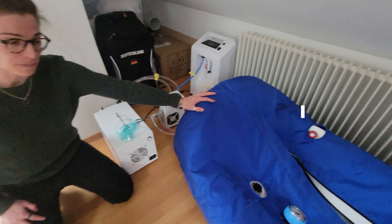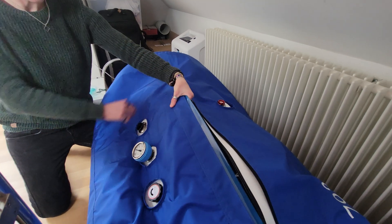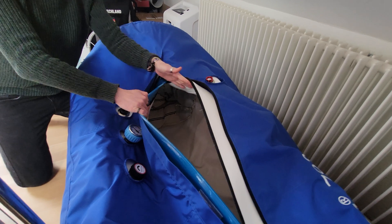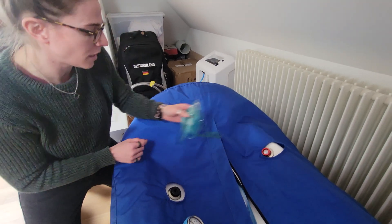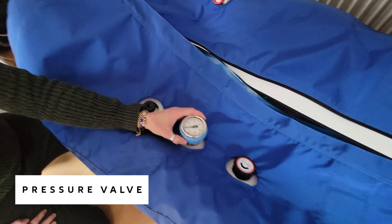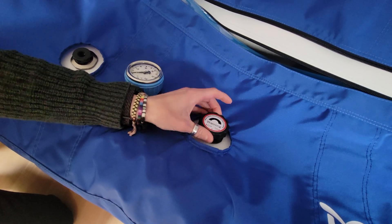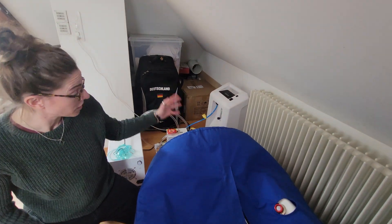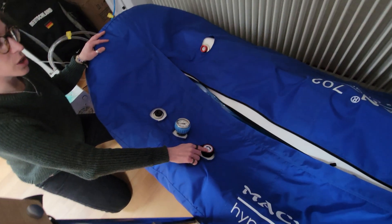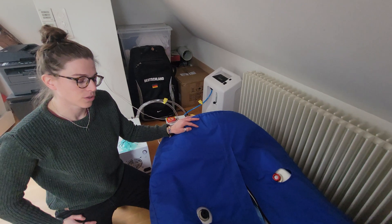Let's start with the most important piece: the chamber itself. You can have these as hard or soft chambers — this is very clearly a soft chamber. Eventually it inflates to be large and round, but basically you lie in here on a little mattress. With it, you have this oxygen mask, which you hook up from the inside once it's at pressure. This is the pressure valve, which goes up as you increase the pressure, and there's the same thing on the inside for the person lying in there to see. Here you can adjust the oxygen going in and out — while the pressure comes from the compressor, you can adjust how quickly the pressure goes up and also how quickly it goes down at the end.